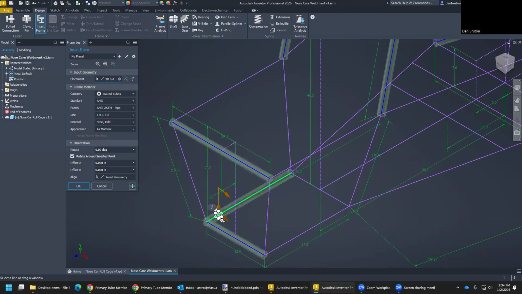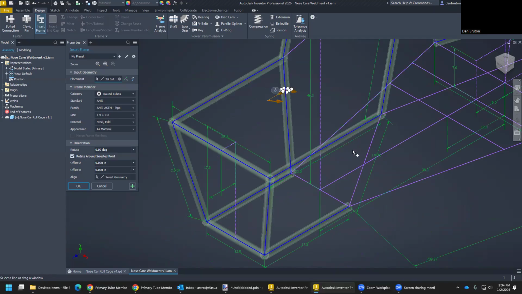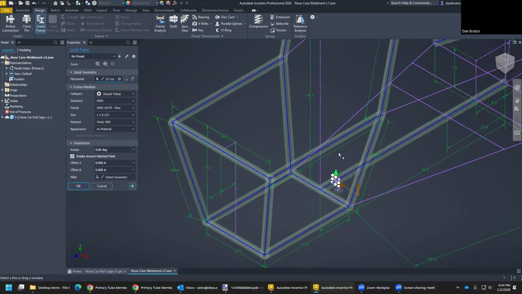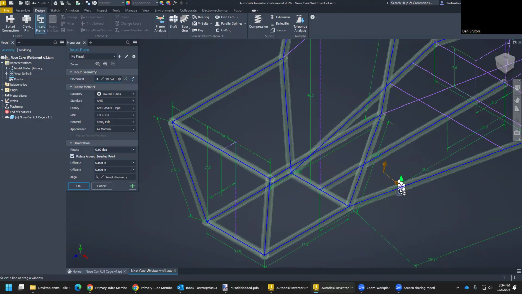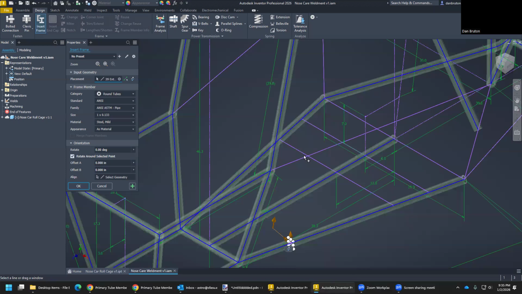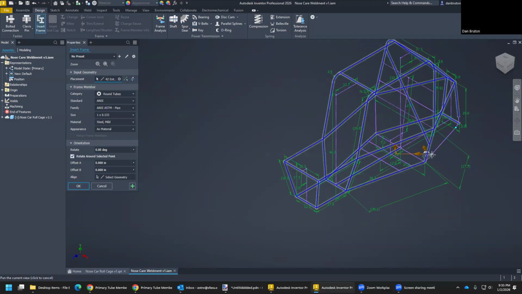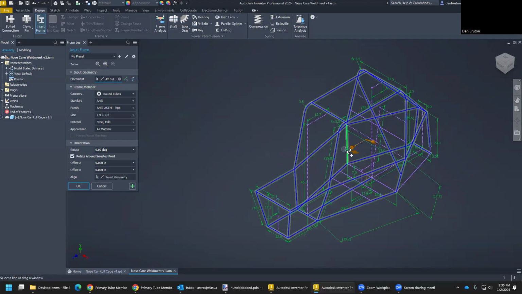Maybe we'll start up here in front. You see these hidden lines over here, right here, are those just to kind of help us establish that plane. There might be a particular order we have to click these in. I'm not sure. We will investigate them and they might just be good enough for what we're looking for. Now, this one is the sidebar. And is that one part of the roll hoop in the back? I think so.